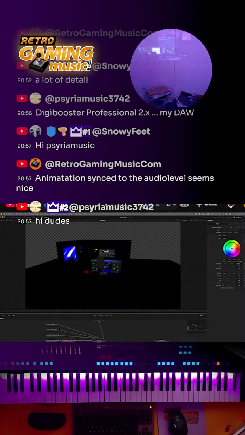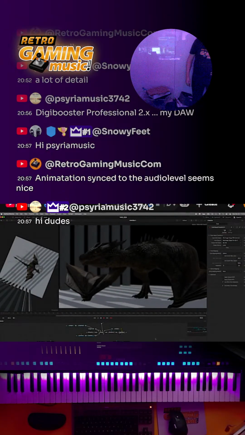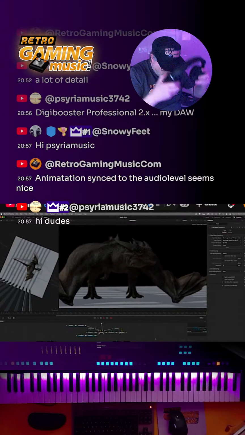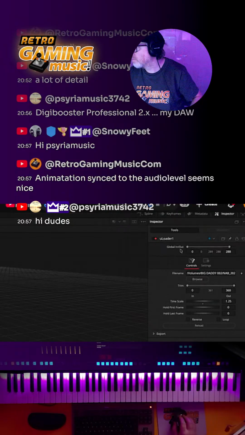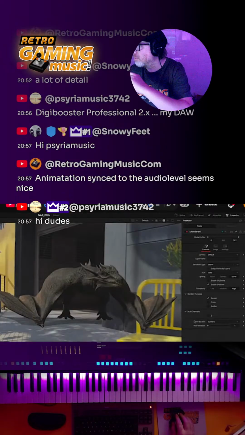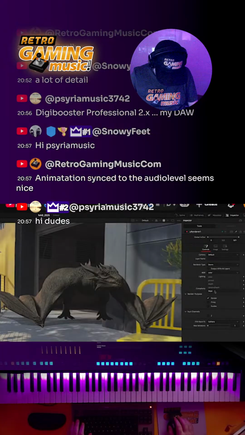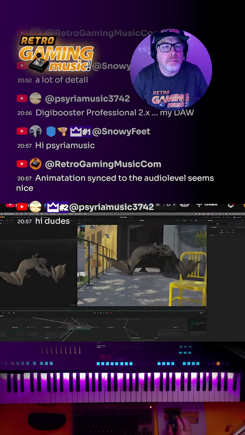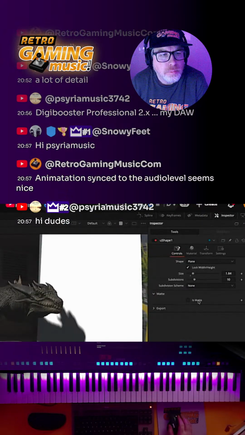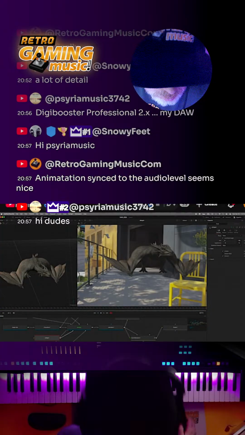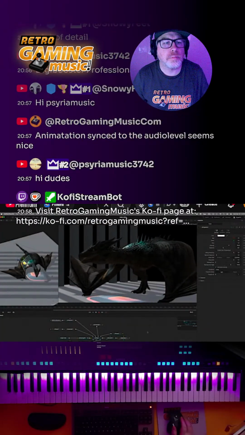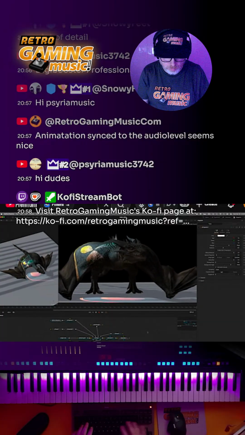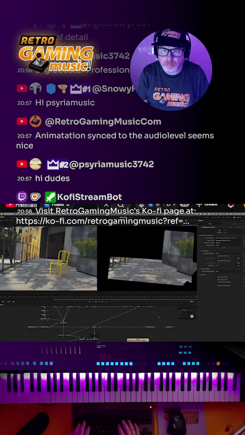Fusion's USD system has been updated to the USD SDK 25.11 with Hydra 2.0 for the Storm renderer. The ULoader node now includes global in and out controls, and the URenderer node includes NI as an output option, which provides camera relative normals that are essential for relighting. With the Is Matte checkbox, you can designate geometry to be rendered as a matte to occlude other objects in the scene. Finally, the new UProjector and UCatcher nodes enable projecting images across your USD scene as an image to add details to your geometry, or as a texture for reprojection workflows.